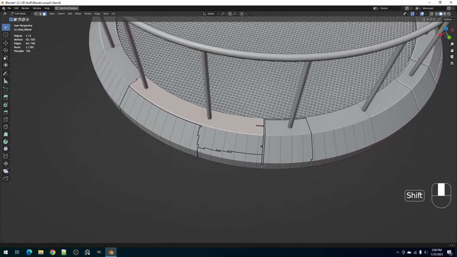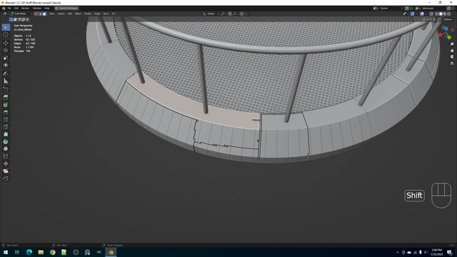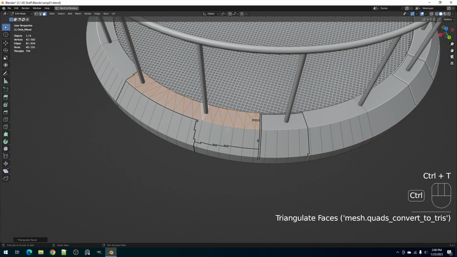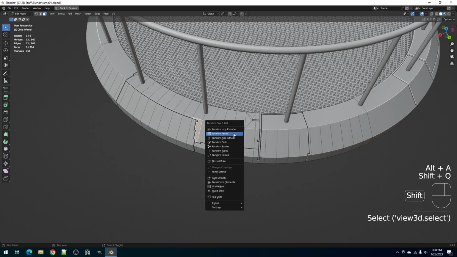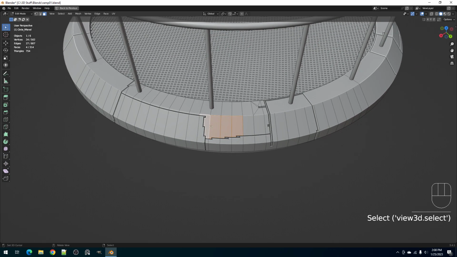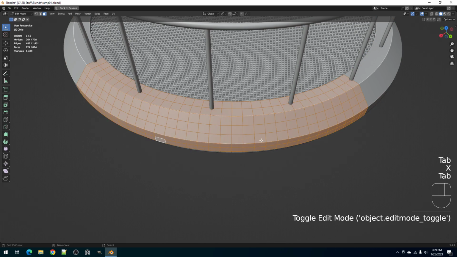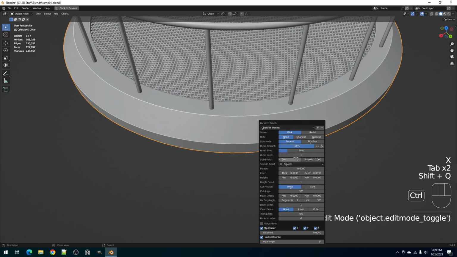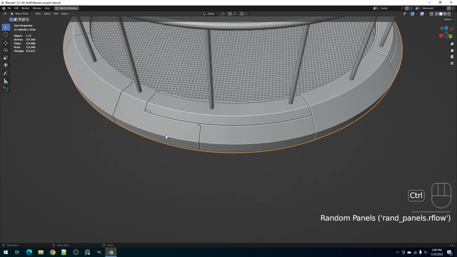But there are ways, of course, to fix this manually. Quad slice per face, so you have to do it per face because it cuts on a straight line. But it is doable.